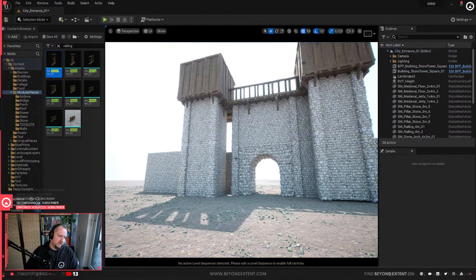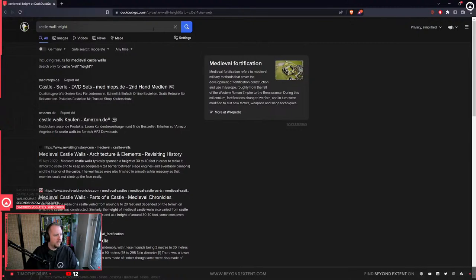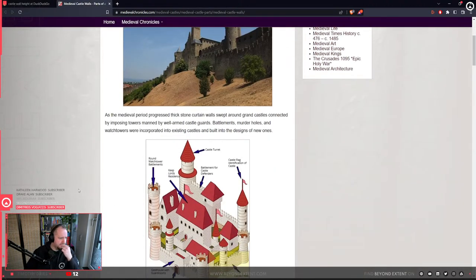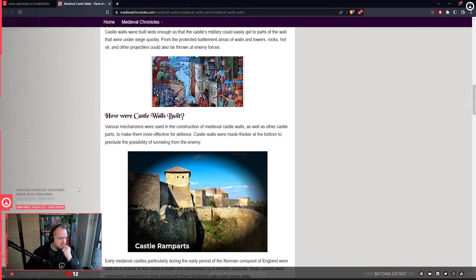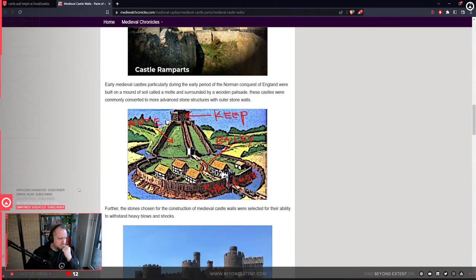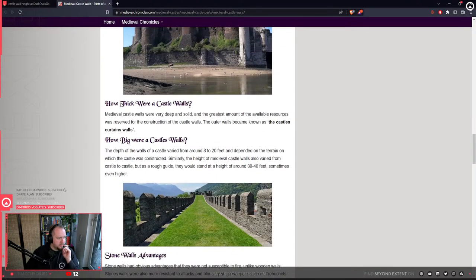Wait, let's actually figure out some dimensions, right? Let's nerd out on some castle wall heights. Yeah, this is cool. I love this stuff. Build some of that.